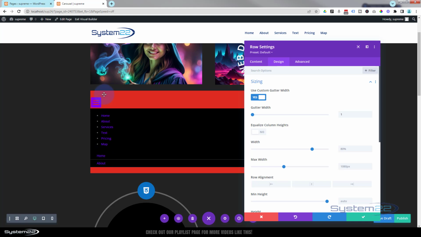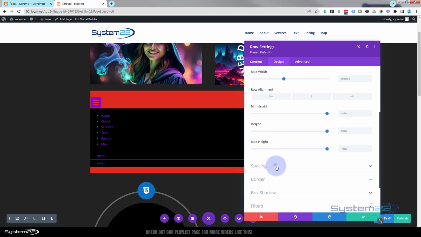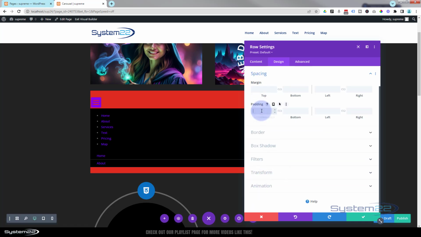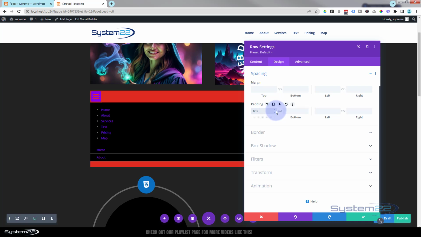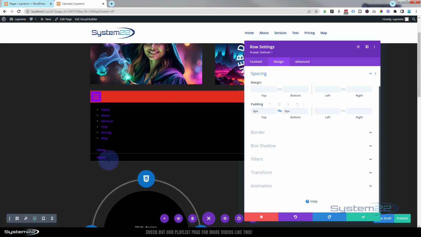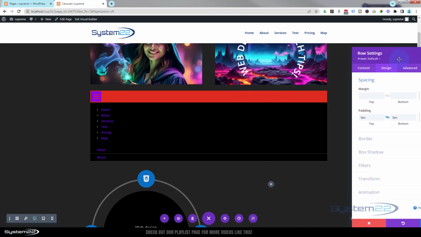Now we've still got some space top and bottom, but that's padding. So if we go to spacing, I'm going to put a 0 in the top there. Hit the chain, it'll do the bottom. Fantastic. No space on the bottom, no space on the top really. Okay, but initially I really want this row to be only probably 150 pix wide, something like that. We'll try it, we can adjust it.